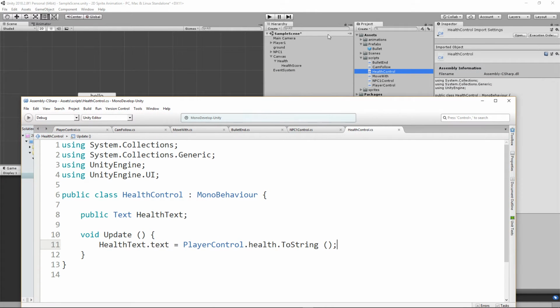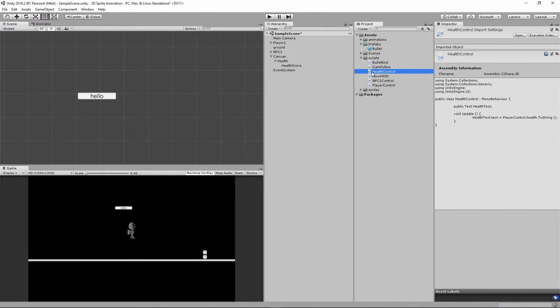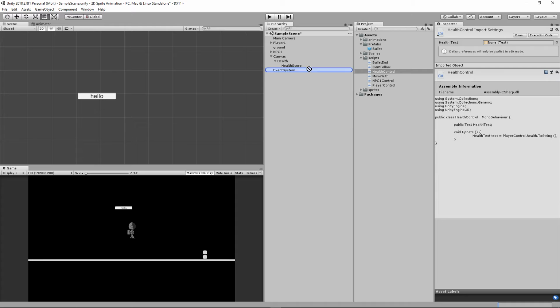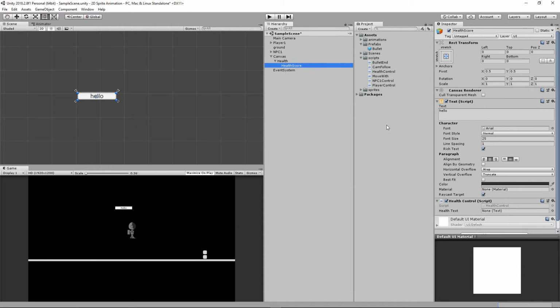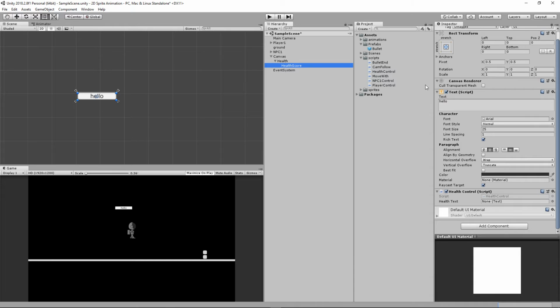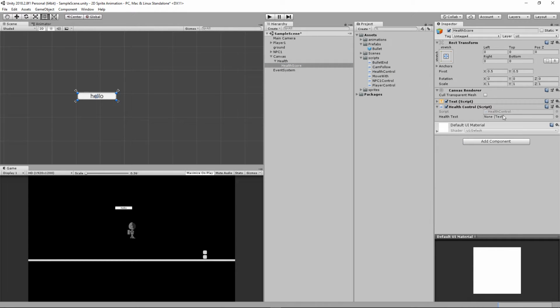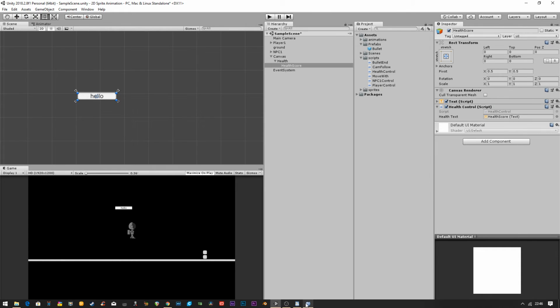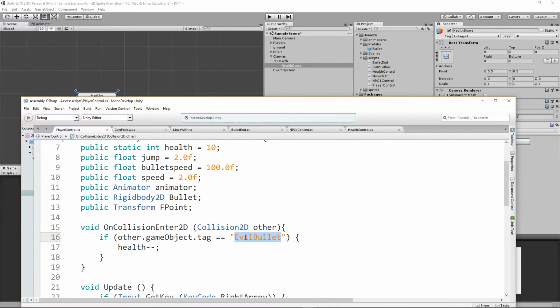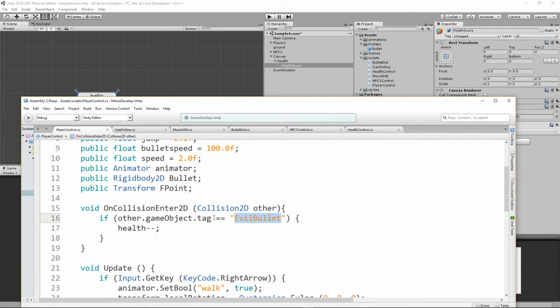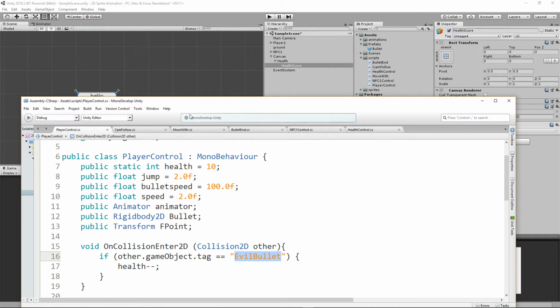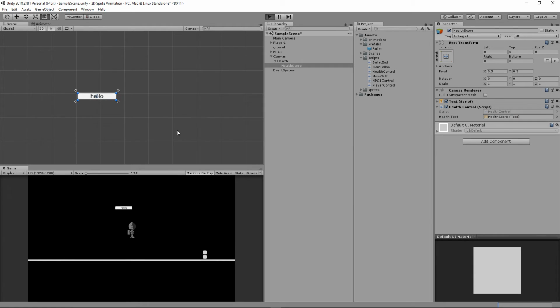And I can jump in and see it working, and then we'll go through how it works. I don't need to put this script onto the text, but I will, just because it'll be easier to find. So it's actually saying to me, where is the text that you want me to change, and this is it here. So I want to change that. Now just before I go any further, let's go back into my control here. Right, so that should all work. So let's just press play and see what we get.